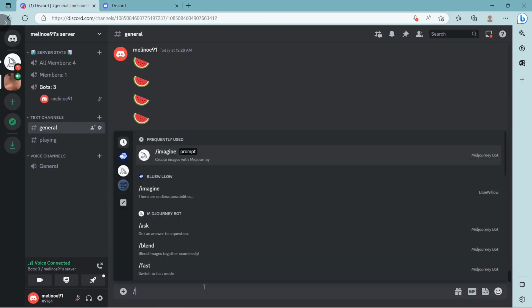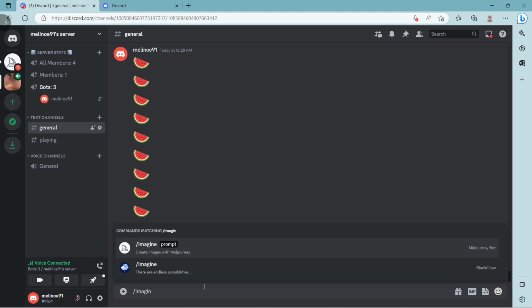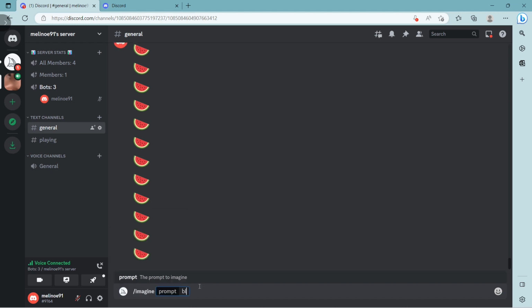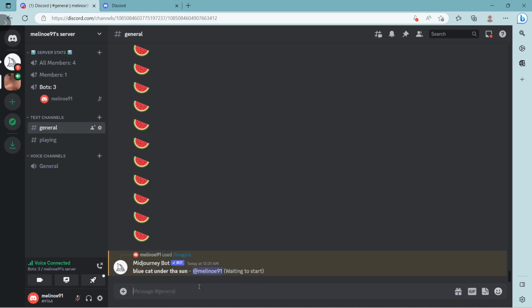The only one thing you have to do is type / and imagine in the text box to create a prompt. Put different words you want the bot to generate for the image. Then press enter. You will have to wait for a moment as the image generates until it finishes.